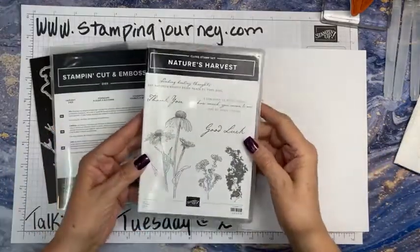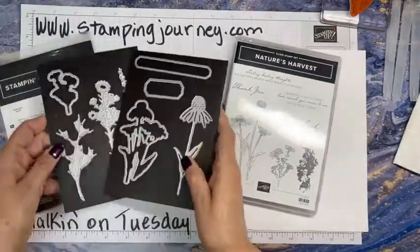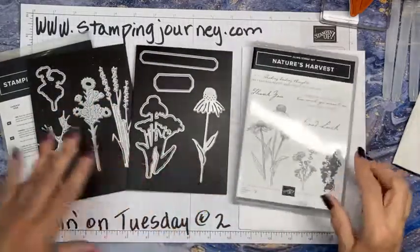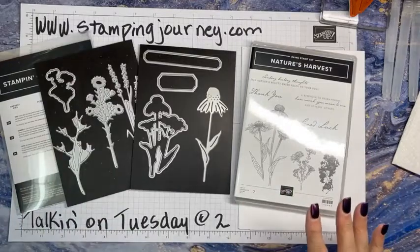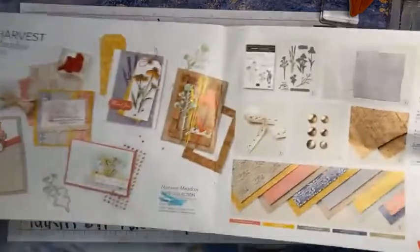This is the stamp set. These are the dies that are phenomenal. So if you purchase the bundle, you know that you get 10% off. That's always a fun thing, right? So here is, let's see here. Here's the big layout. Ta-da!